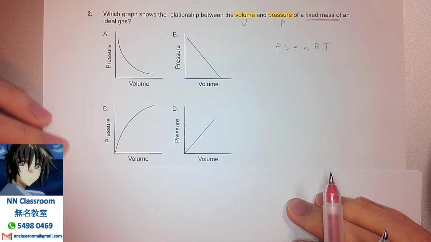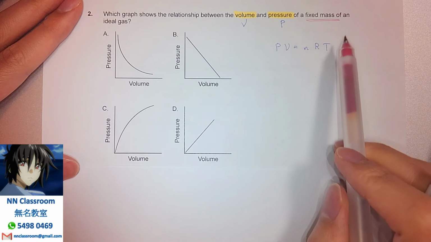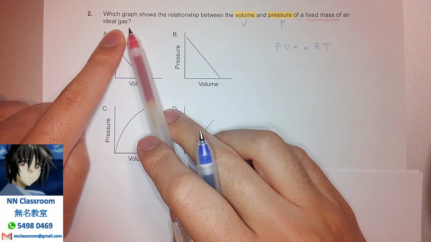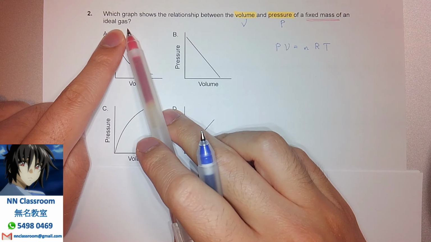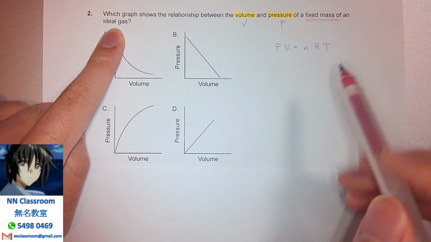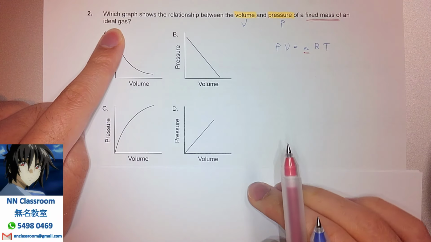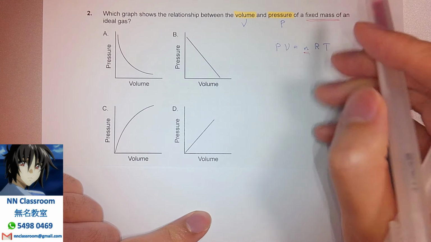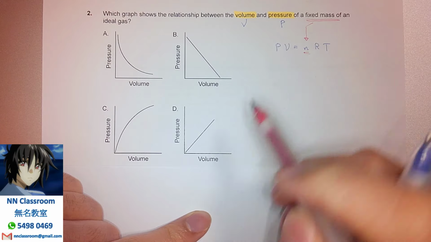What's meant by fixed mass? The background meaning is that for a given gas with fixed mass, we are always going to have a fixed molar mass as well, right? Eventually that means that for fixed mass, the number of moles n is also fixed. Because for fixed mass, what is mass related to? Mass is related to the number of moles, right?